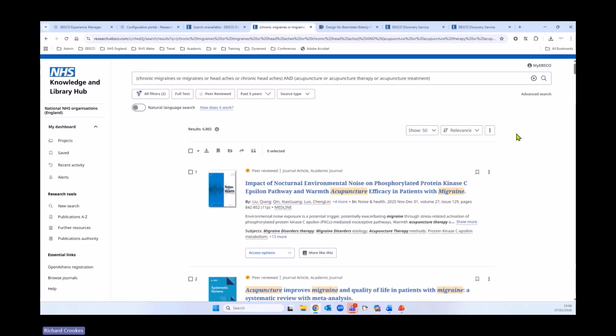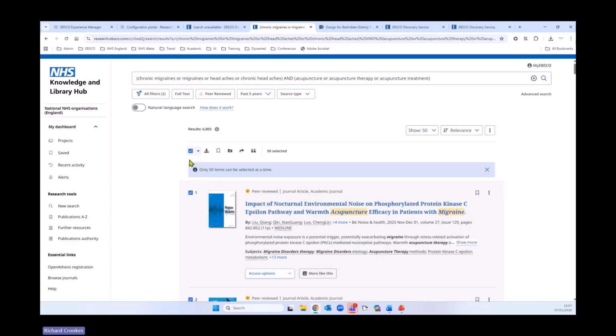Now, there's another way we could do this search as well, which I'll show you in a moment, but you get the results here. But just to go through some of these features that we've seen earlier, which I didn't comment on, you have the options above the result list here. The first one to note, we mentioned this in the PowerPoint, you can select 1 to 50 results at this present time, and you can save them. Okay, so you can save those results.